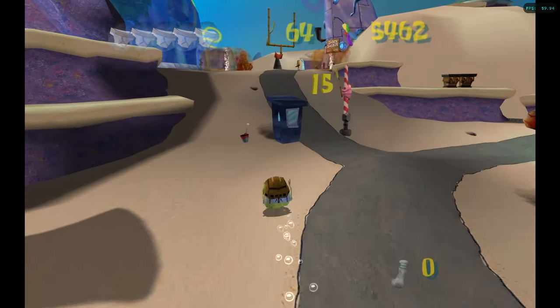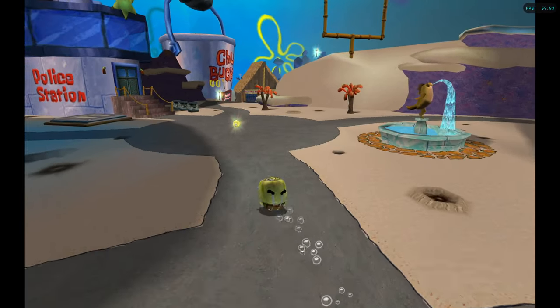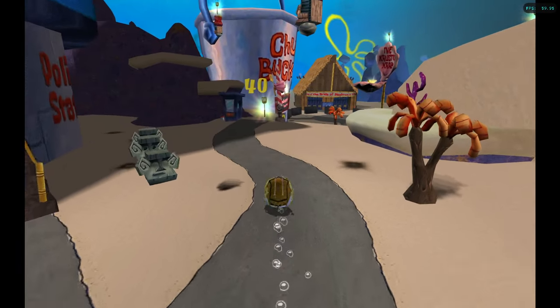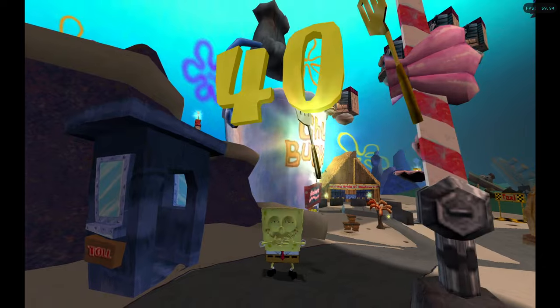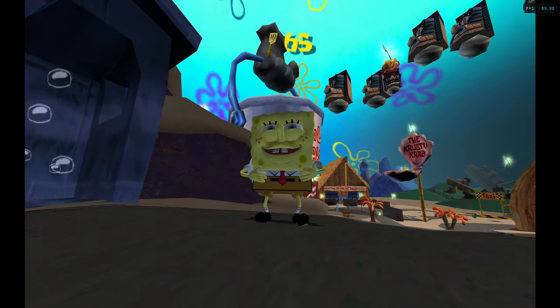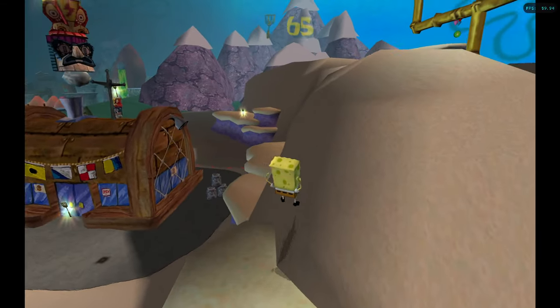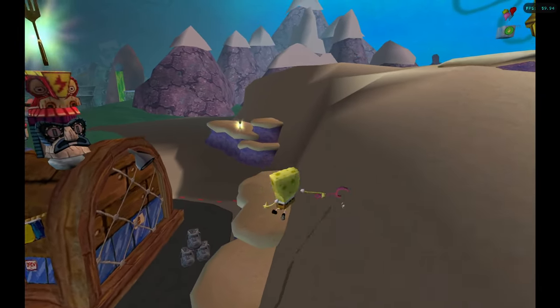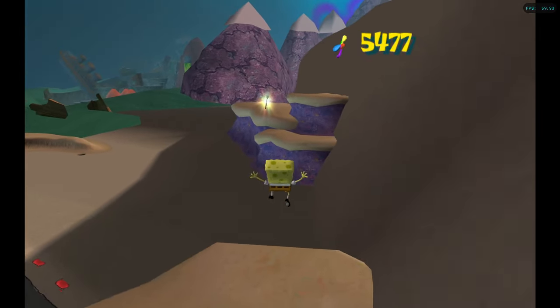Why is the spatula value reset? That's weird. Why are you reset? That is very weird. But, yeah. Sandy's fight was actually easier than last time, but Patrick's first phase got to me for some reason.